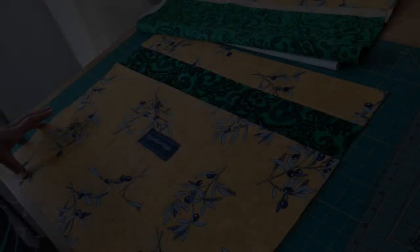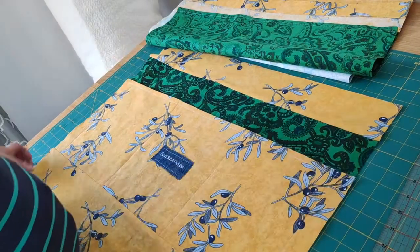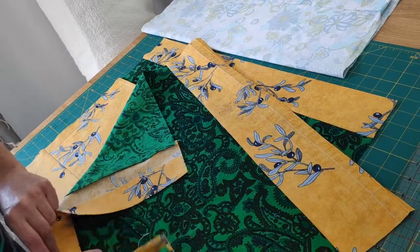Okay, so let's get on to the next stage. The top is sewn on, the pockets are all sewn in place, and the bottom is sewn on. And that's exactly the same.